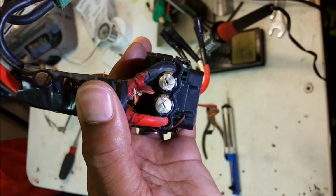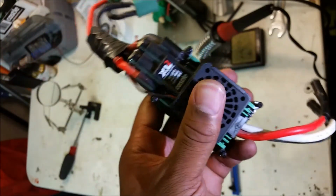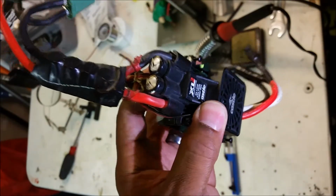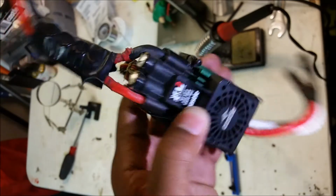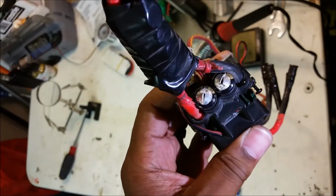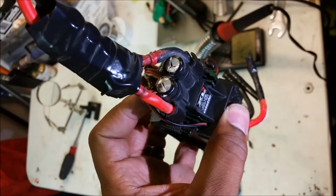So I blew out the caps on my XL2. This is the XL2 that was on my HPI RS4. I was running it in a fashion that you're not supposed to be doing, because these things aren't made for that, so it gave out. So I'm going to try to replace the caps and show you guys how in the process. So let's get right to it, shall we?